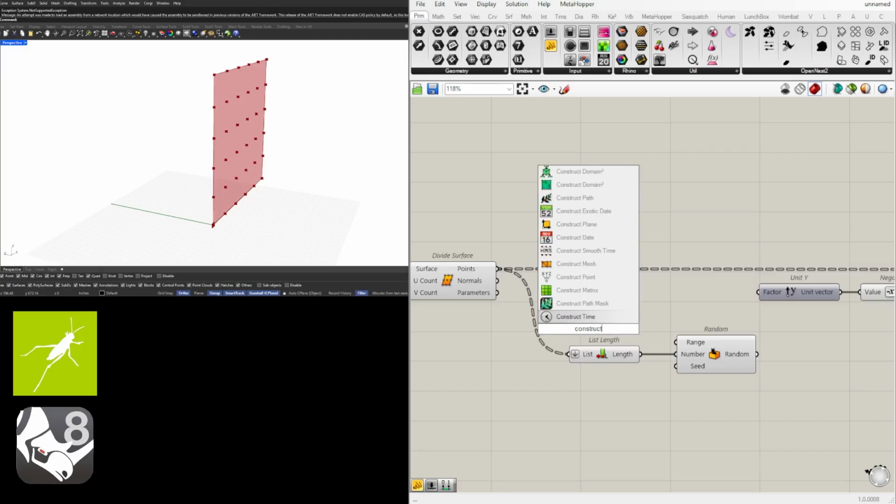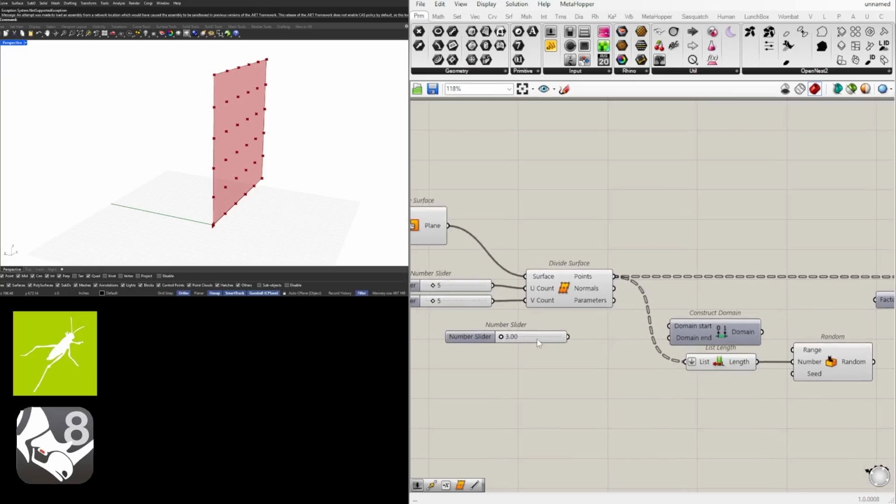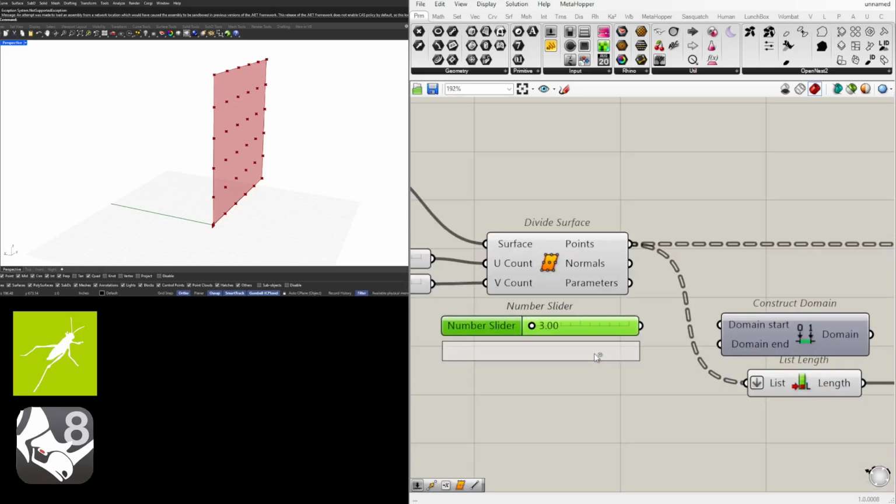So we'll go to construct domain. And here we'll go between 3.00 less than, say, 12. Let's actually decrease that.